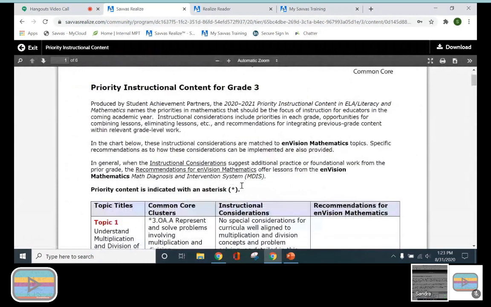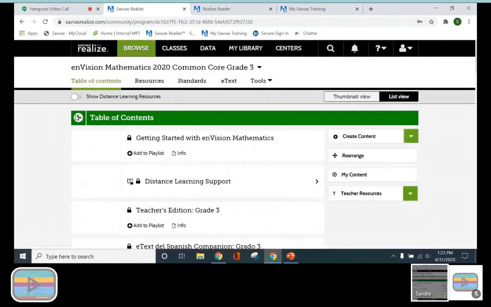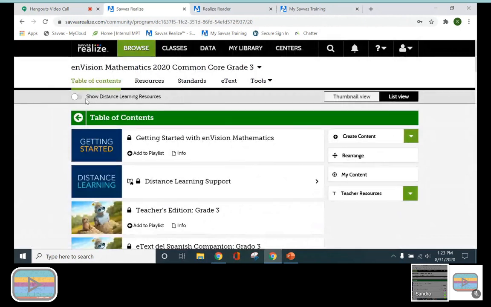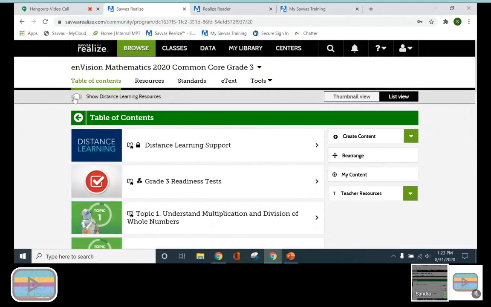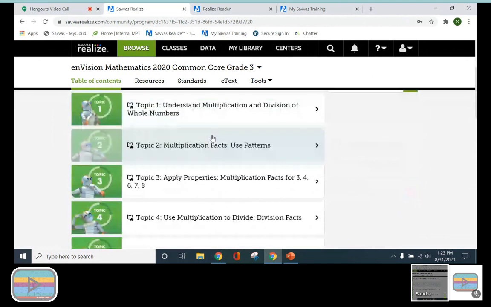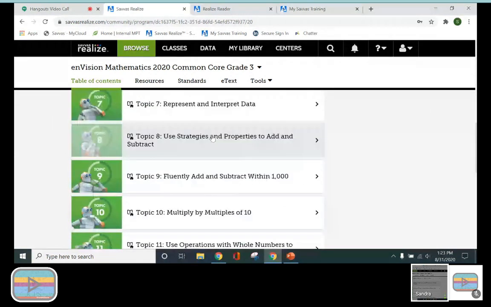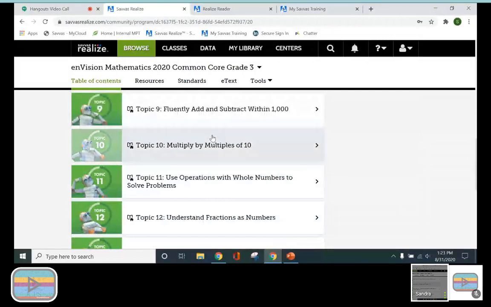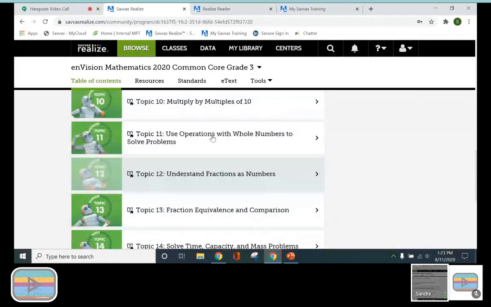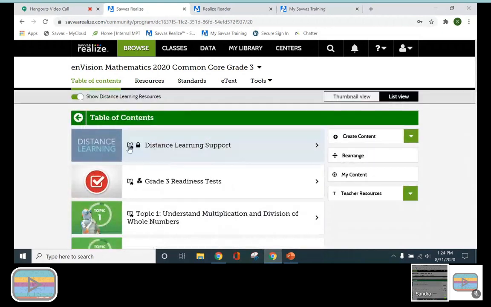And the last thing I wanted to point out to you is that you probably noticed on a couple of these, or every page that we've been navigating to, that there's this toggle for show distance learning resources. So when I click on that toggle, it basically will then streamline what you will see for distance learning. So these are all of the components that in theory you could go in and assign to your students and families for distance learning. So it kind of just pares it down for you. And you'll notice all of them have that book with a home icon because it will relate to distance learning.